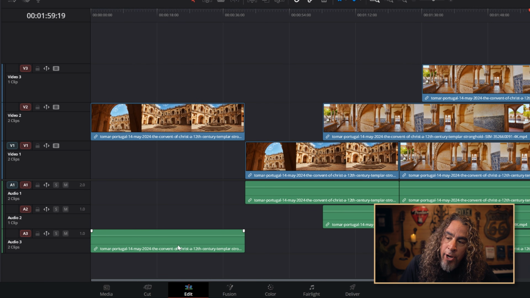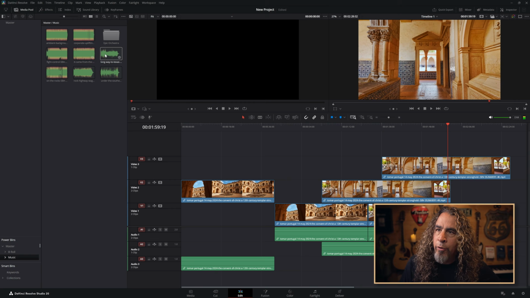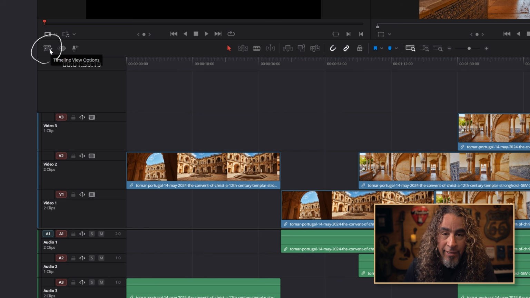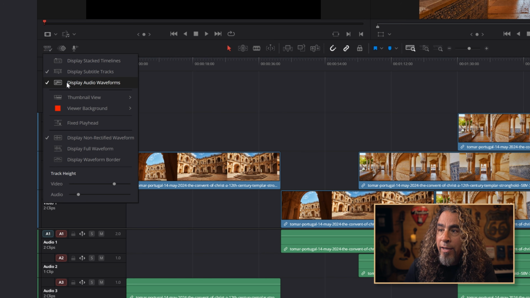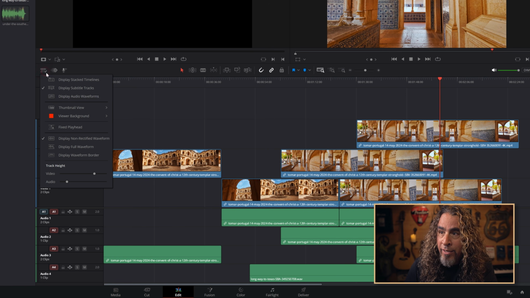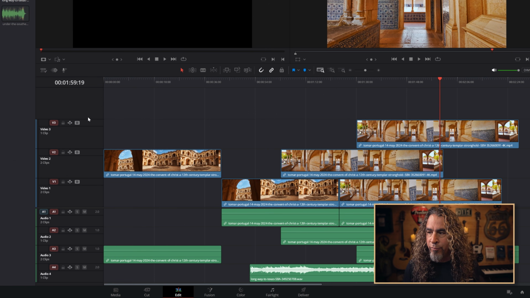If you're wondering why you're not seeing any waveforms, these video assets have audio tracks attached that have literally no audio in them. They're just open tracks. If I grab an audio track like this, you can see there is waveform right here. If you ever do bring a piece of audio into your project and it's not displaying the waveform properly, remember that you can go up to your timeline view options and scroll down. Make sure you have display audio waveforms enabled. If you don't, it will just look plain green like that and you won't see any waveform. So make sure you have that on to see the waveform. Sometimes you also can't see them if your volume is too low, but typically if you can't see your audio waveform, it's one of those two things. The volume's too low or you've got the timeline view disabled.